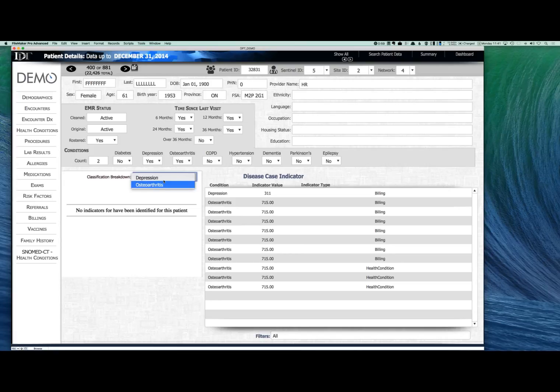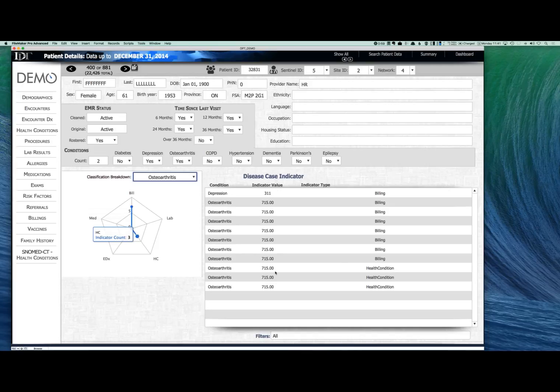If I click on this classification breakdown, it's going to show me why CPCSSN has identified her as having depression. I can see right here it's because she's had 1 billing of depression. That's a pretty weak definition, so we might want to look at it. She's only had 1 billing that's flagged her as being depressed. If I go to osteoarthritis, you can see she has 3 problem list items.